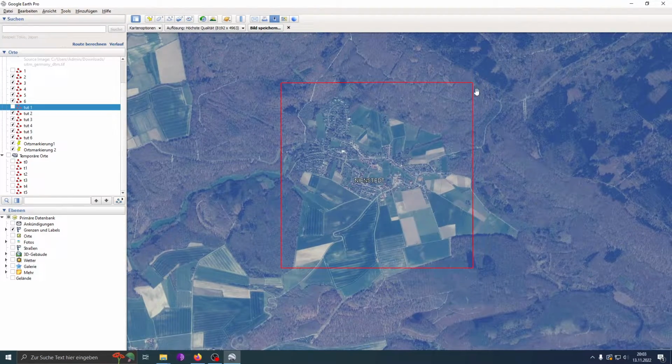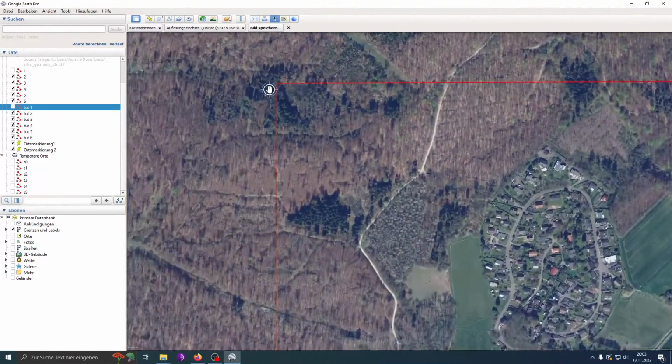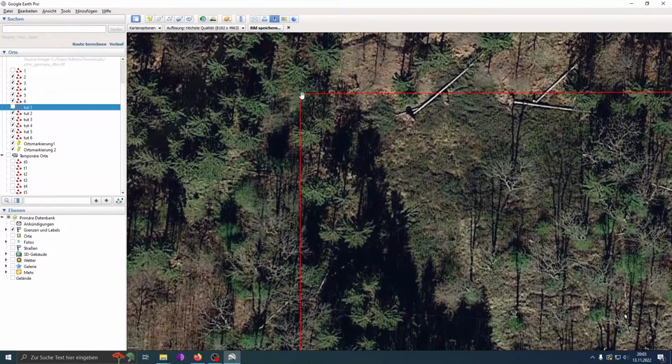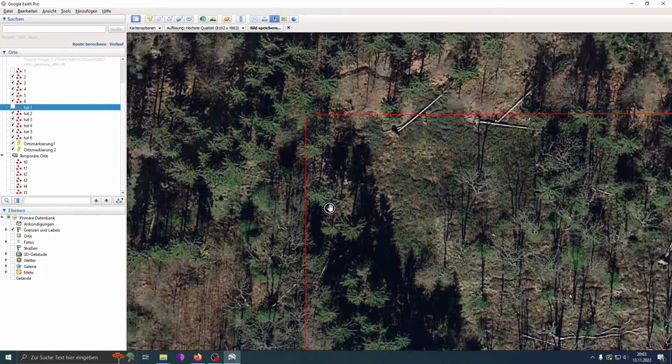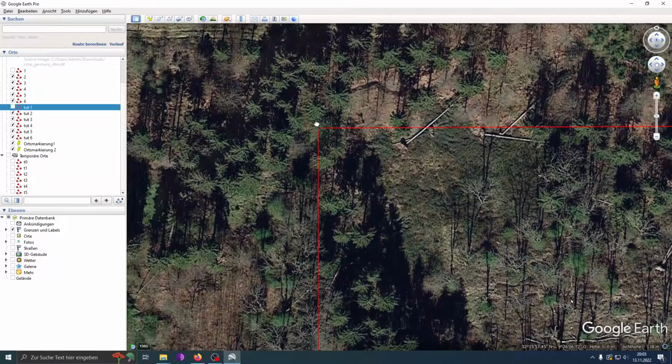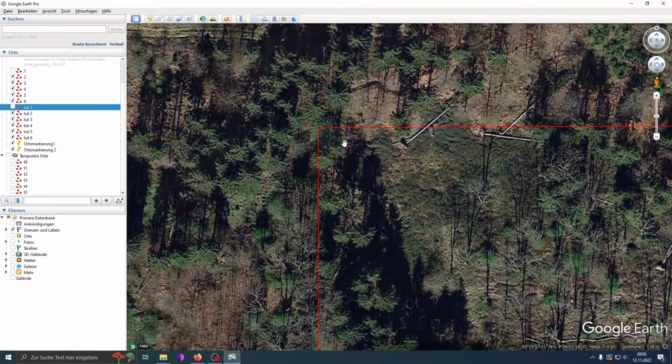The reason why we make this square is that we need the upper left corner right here. I'll zoom in a bit, and if you go out of the picture mode and move the mouse, you can see down here the north and O, which is east in this case, the GPS for this.